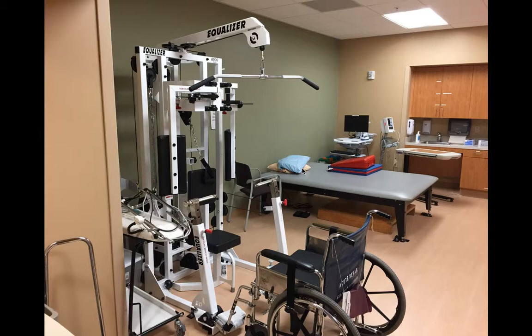They have 3 floors of acute care. The 3rd and 4th floors are primarily where most of the patients are staying, I believe. So it's floors 2, 3, and 4. The 2nd floor is their gym, and it's enormous. I'll show you here in a second. But even here, this is their 4th floor gym. You can see relatively new equipment here because it's only a year old.